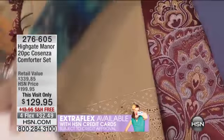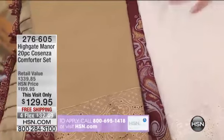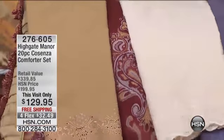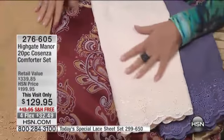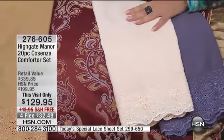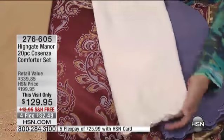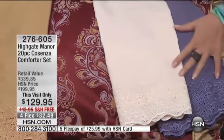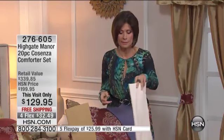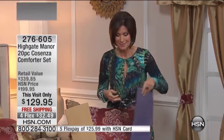The ivory is just going to warm everything up. Maybe the spice will have to as well — we're going to grab it. And I'm going to grab the garnet too, because I think the garnet is just such a beautiful color. If you've already purchased our today's special, you might think about doing the Cosenza comforter set. This is a spectacular buy from our very special planning department — thank you, Cheryl and Isabel.